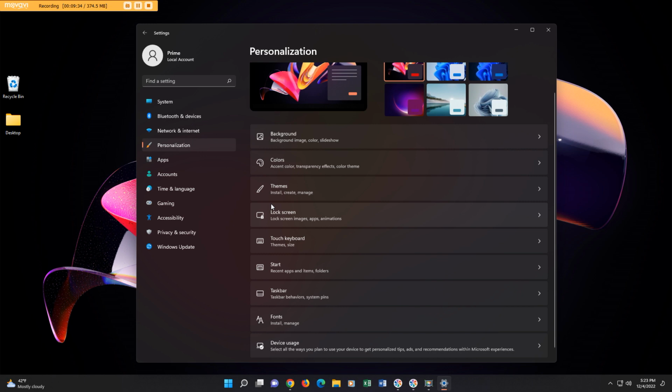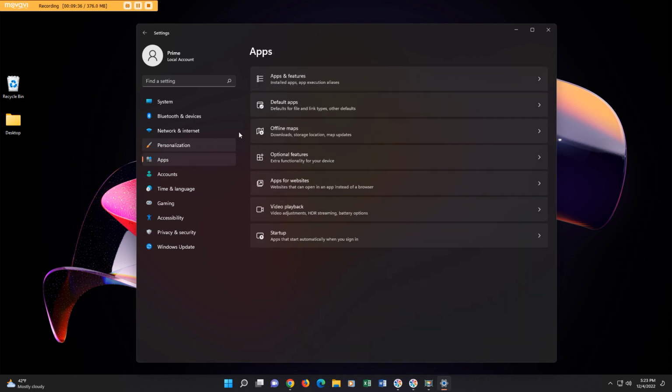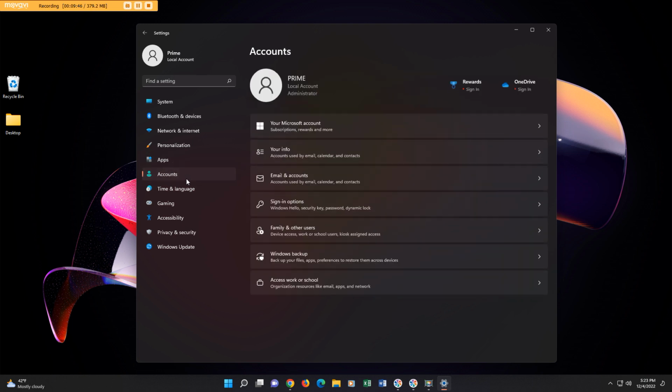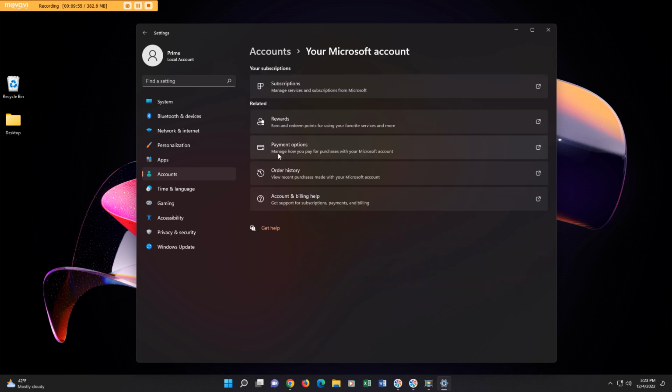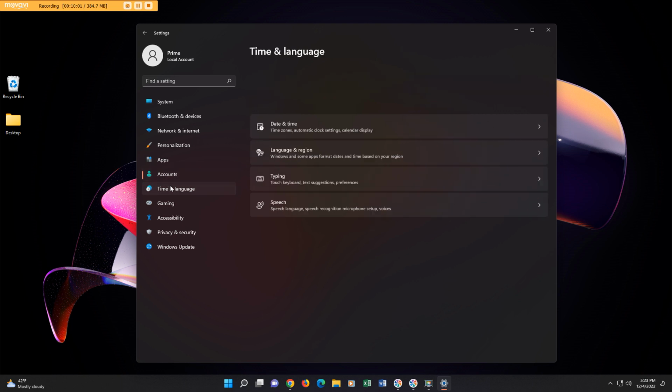Alright, so let's go to apps. Apps, this is just certain default apps that come with the computer. You can do customizations with that as well. Not too important. You might want to stay away from that. Accounts. This is pretty important because if you're associated with a Microsoft account, I always do local accounts. But let's say if you need to subscribe for your Microsoft Office or emails and stuff like that, you'll go to the accounts.